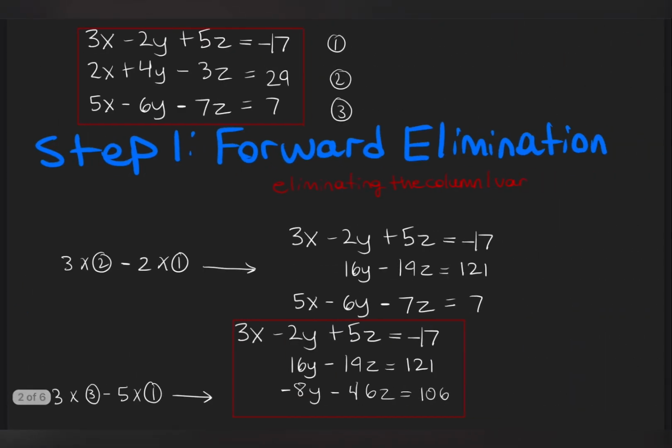All right, so let's start with this. We have a system of equations. This can be represented as a matrix, but for now, we'll represent it as just a normal system. Okay, so the first equation is this, the second equation is this, and the third equation is this. The first step is something called forward elimination. This is the first step in Gaussian elimination. What we're going to do is eliminate the first variable in the first column. In this case, it would be x.